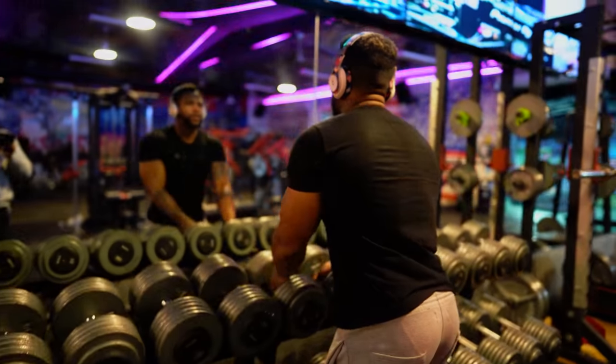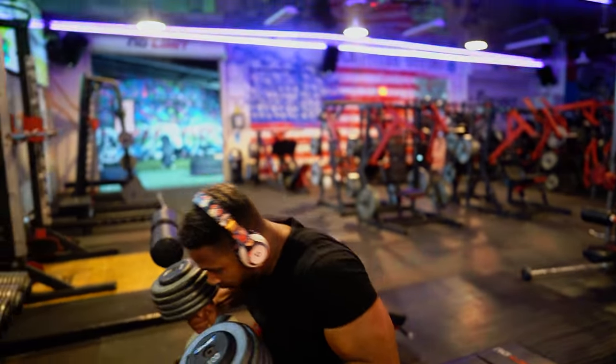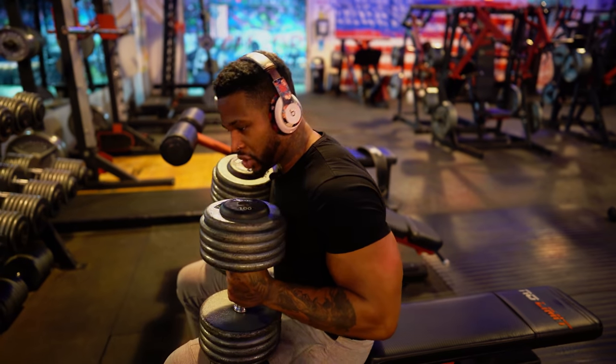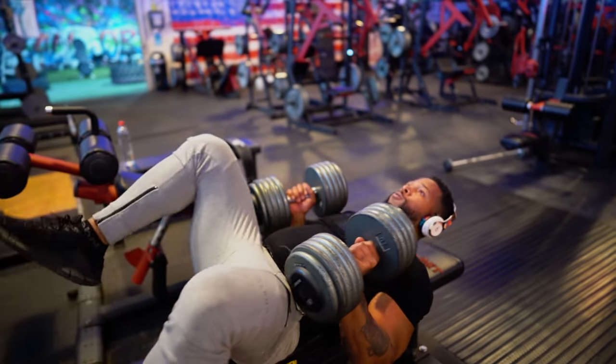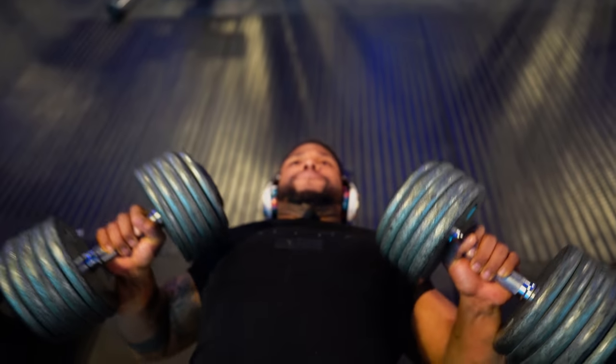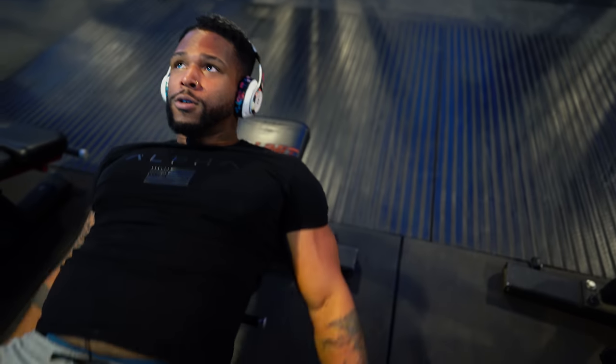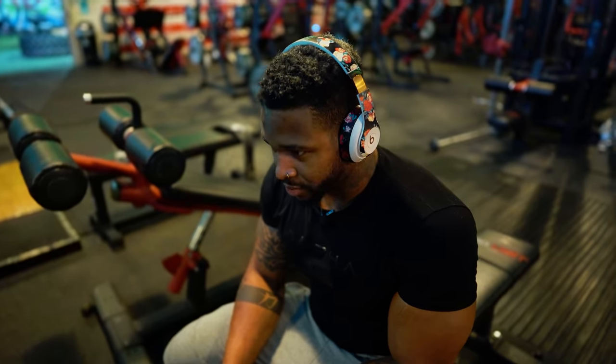We're gonna go flat bench, and then we're gonna do my heavy sets of like 8 or so for the dumbbells. So here I'm trying to be as explosive as possible with each rep. Just boom, boom, boom, pump it out. Not everything needs to be super heavy. Not everything. Remember that. Doing speed work, you're doing all max reps work, does a lot of damage to help build muscle also. And further, you keep your body from adapting and throwing your muscles everywhere for better development.